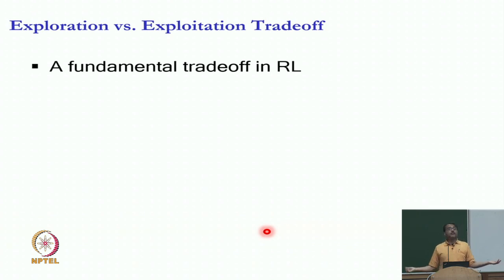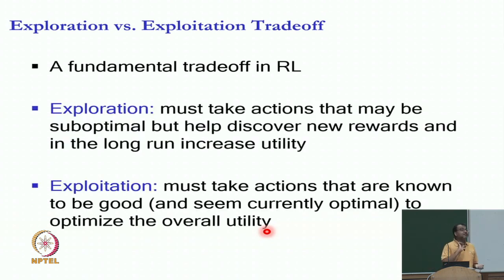So, therefore, I want to do it in order to maximize my reward. On the other hand, there is the alternative exploration term, which says you must take actions that may look bad to you right now, but that is because you have not explored them very much, and maybe if you explore them often enough, you might discover new rewards, and in the long run it may lead you to taking those actions and they become your optimal actions.